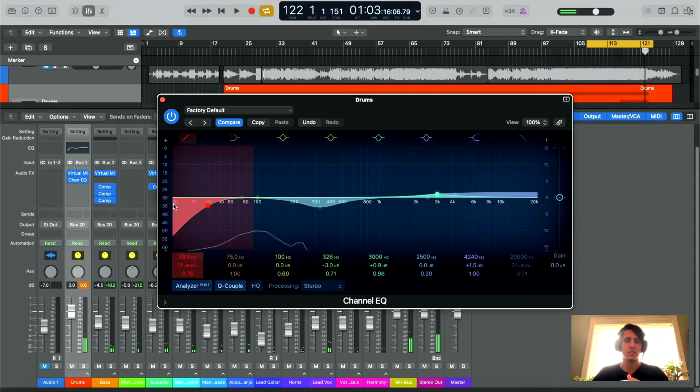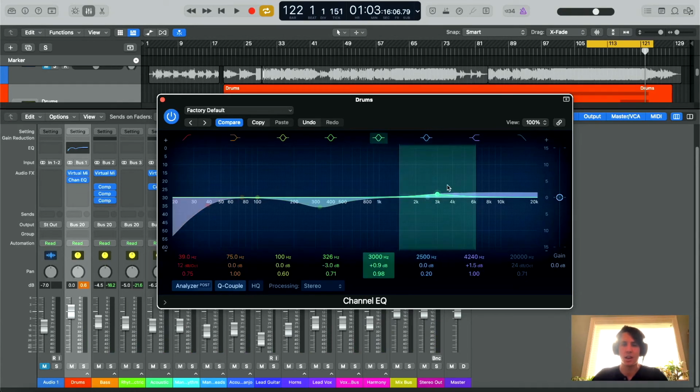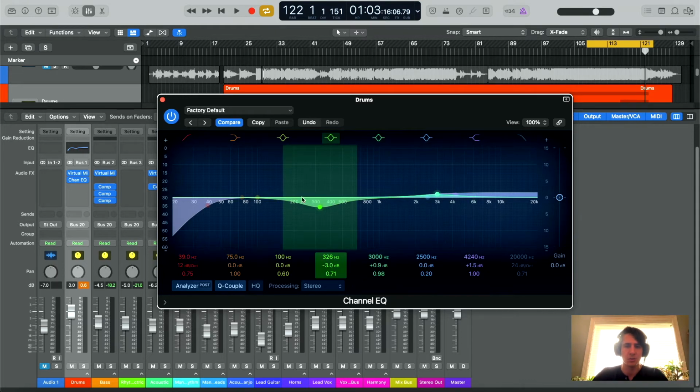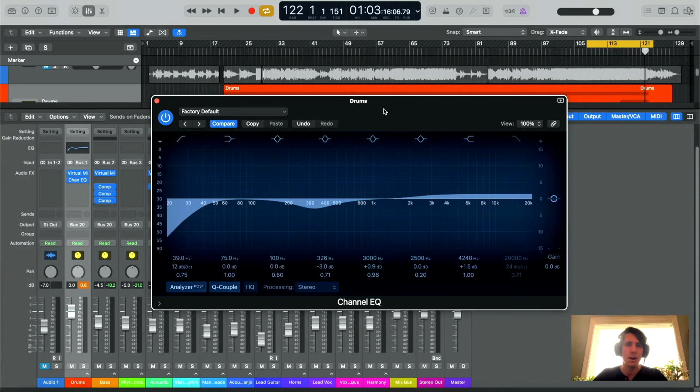Now that I made those changes, I cut off a little bit of the low end to get a little less flub in the low end. I boosted the top end in order to bring out some of the crispiness of the drums. I also made this slight boost around 3K just to bring the drums forward in the mix a little bit, to try to make them really the center of attention in terms of what is forward inside of the mix. And then I also made this cut to try to reduce some of that mud that I was hearing.